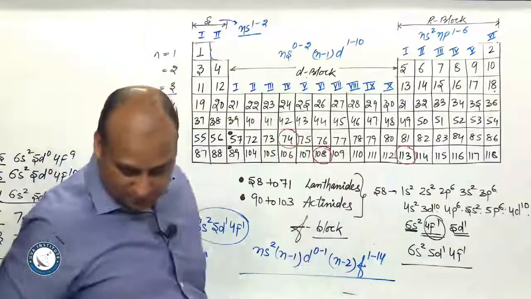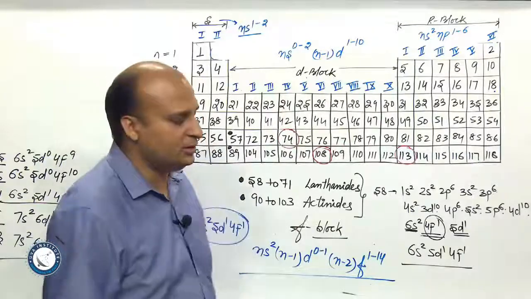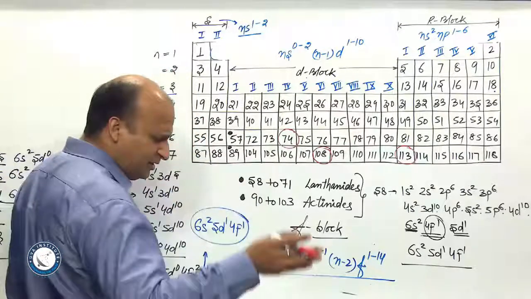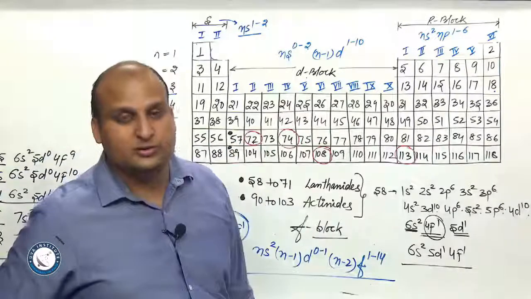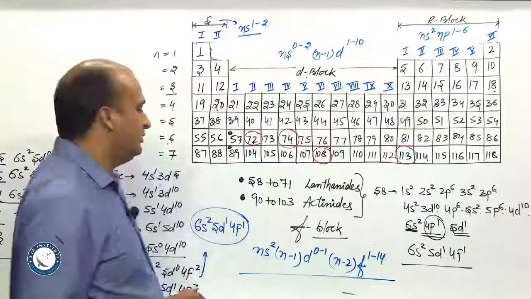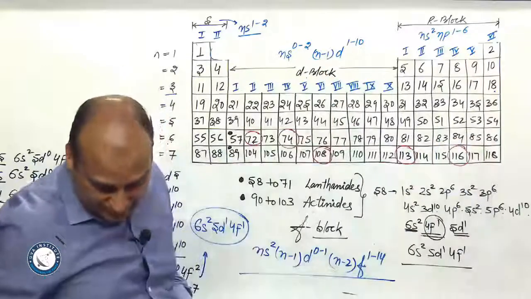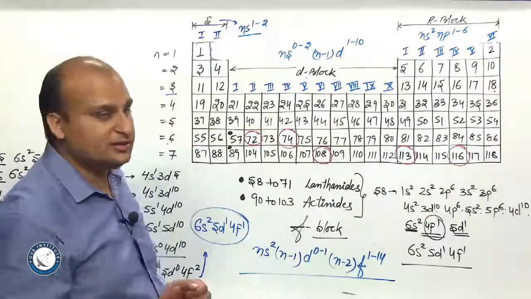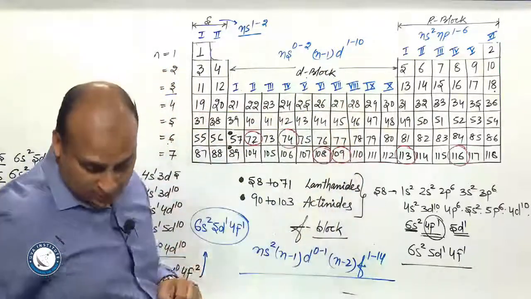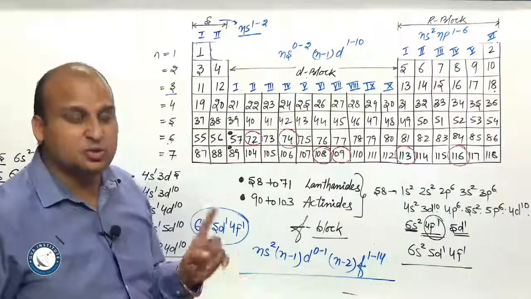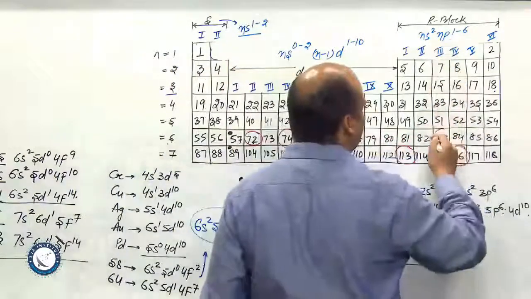Okay. Next number given to me is 72, 6s2, 5d2, 6th period, D block, 2nd group. Next is 116, 7s2, 7p4, 7th period, P block, 4th group. Next is 109, 7s2, 6d7, 7th period, D block, 7th group. Next number is 83, 6s2, 6p3, 6th period, P block, 3rd group.